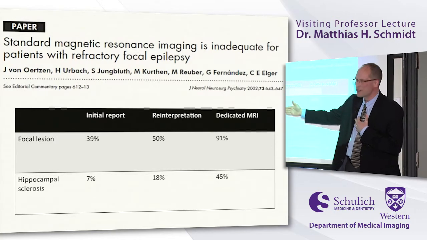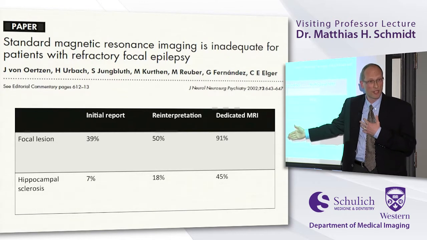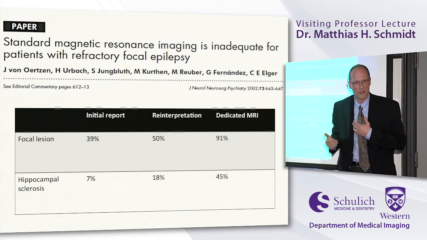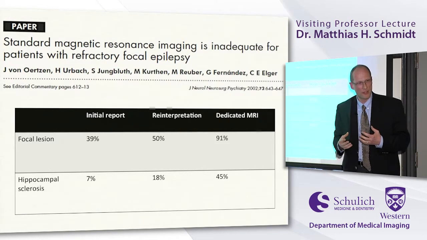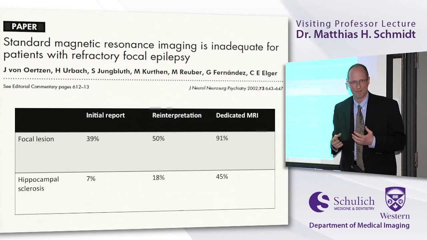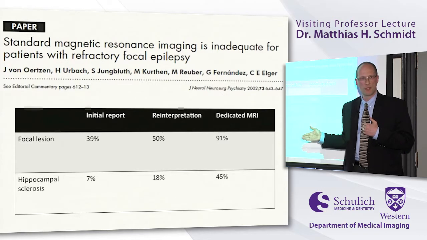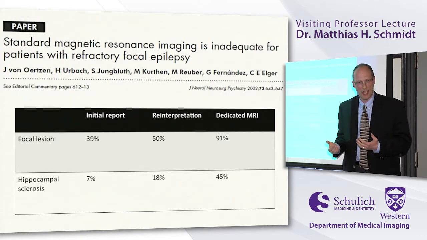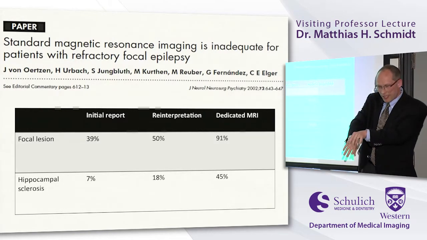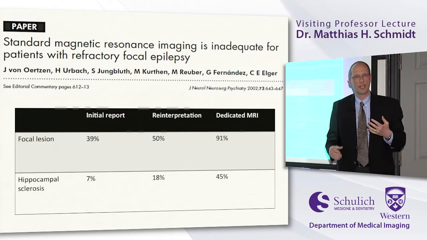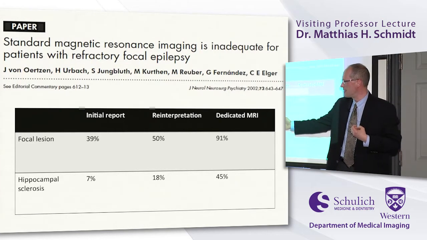And not so surprisingly, their detection rate of focal lesions goes up. I think it goes up for a number of reasons. First of all, these are expert neuroradiologists, but also I think they've been given a selected group of patients who have made it to that center because of their intractable seizures. And they have just been informed that this patient has intractable seizures. Here's an MRI. You must look again. And by the way, this is how the seizures play out. They start with a little finger and so on and so forth, right? And before you know it, you can almost map the location of this problem in your head. And so not surprisingly, the experts do better.